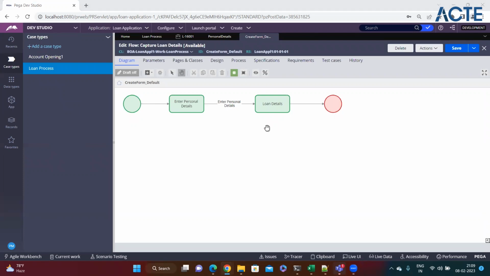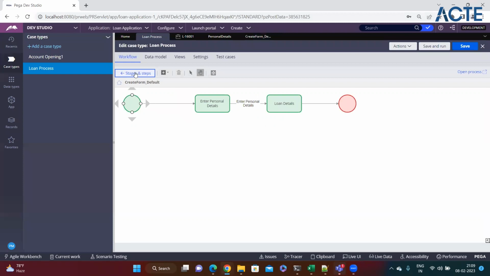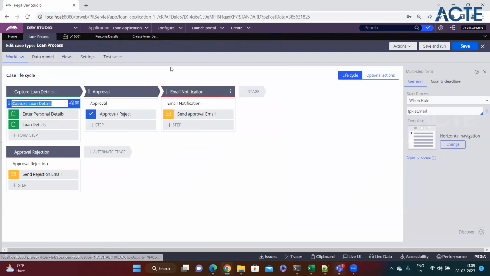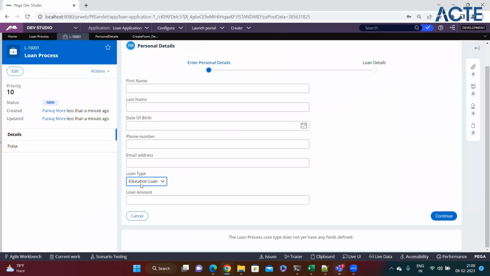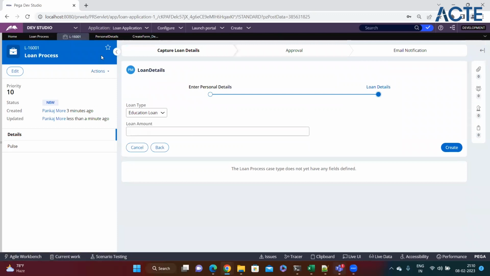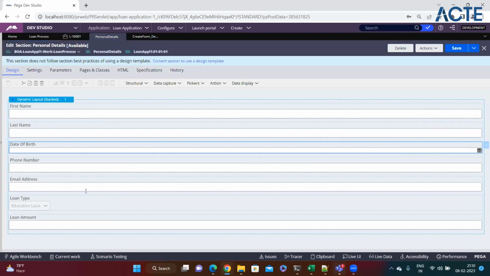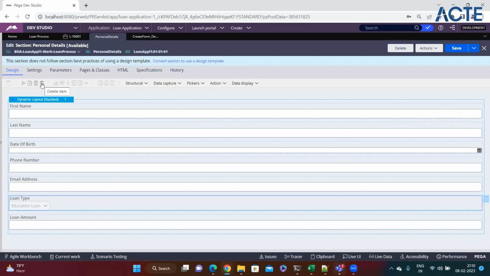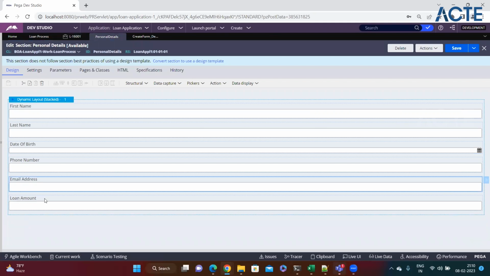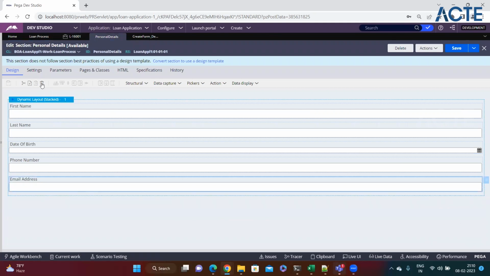Okay, so this is how we design it. Now let's say we have to design the same screen for the manager as well. Let's say, for example, our requirement is that in this UI, this loan type and loan amount, we don't need, because we are displaying both these properties in the next screen, right? So simply you can open that section, and these two fields you don't need. So you can just click here, and then you can see this delete icon, right? Just click on that, and it will get deleted. Same thing, loan amount also is not needed. So just click on that, and then click on this delete icon, and it will get removed, and then save it.